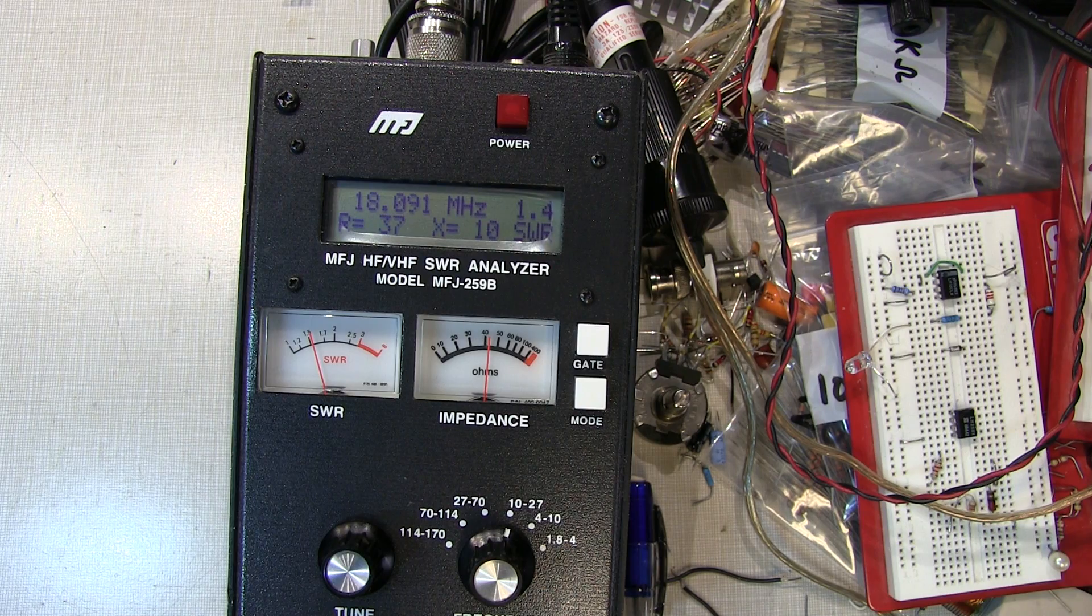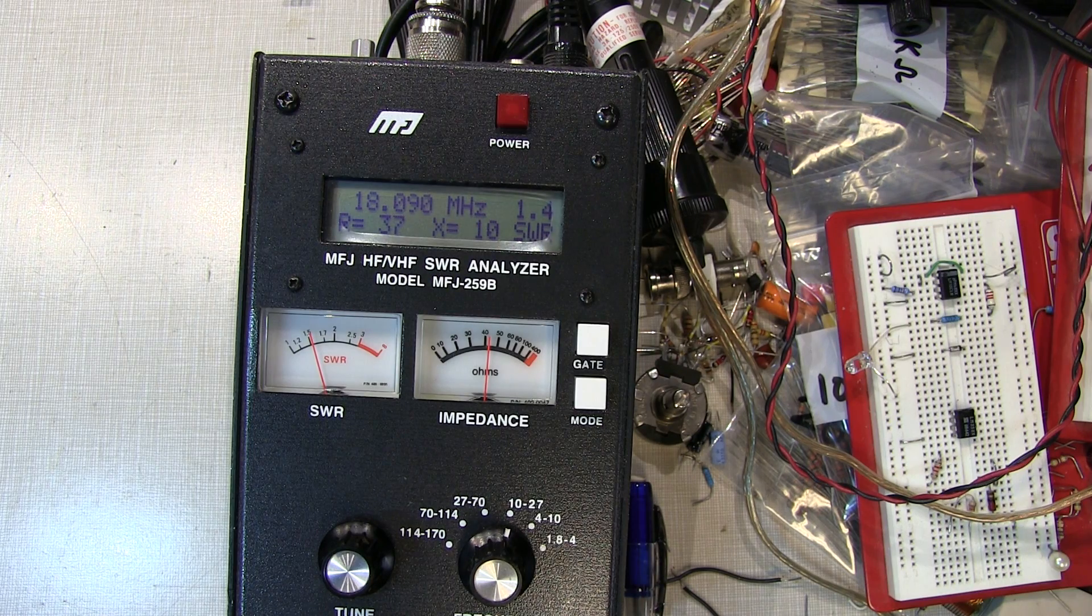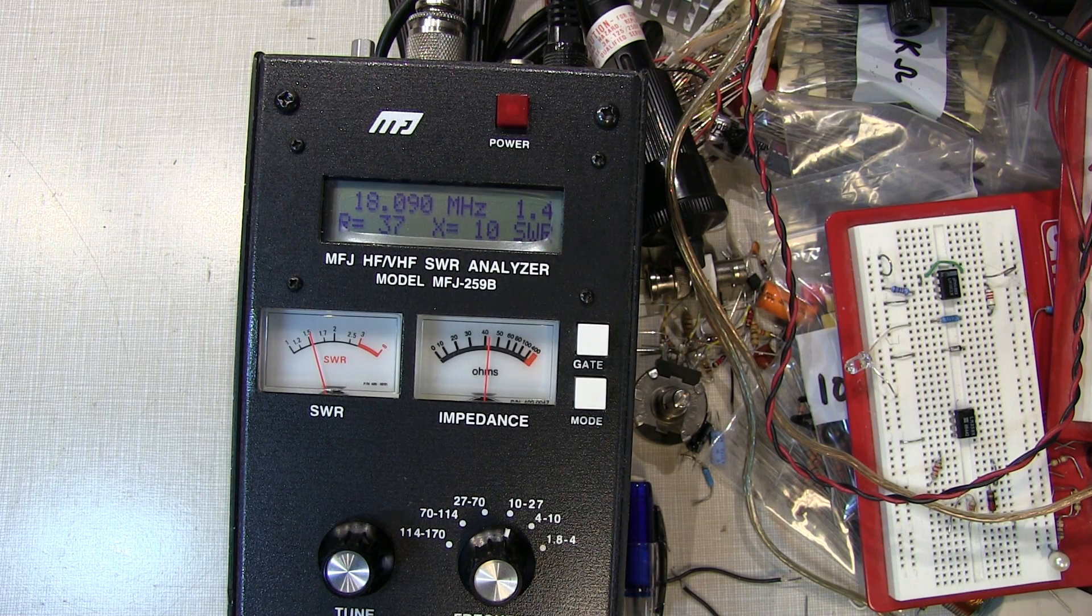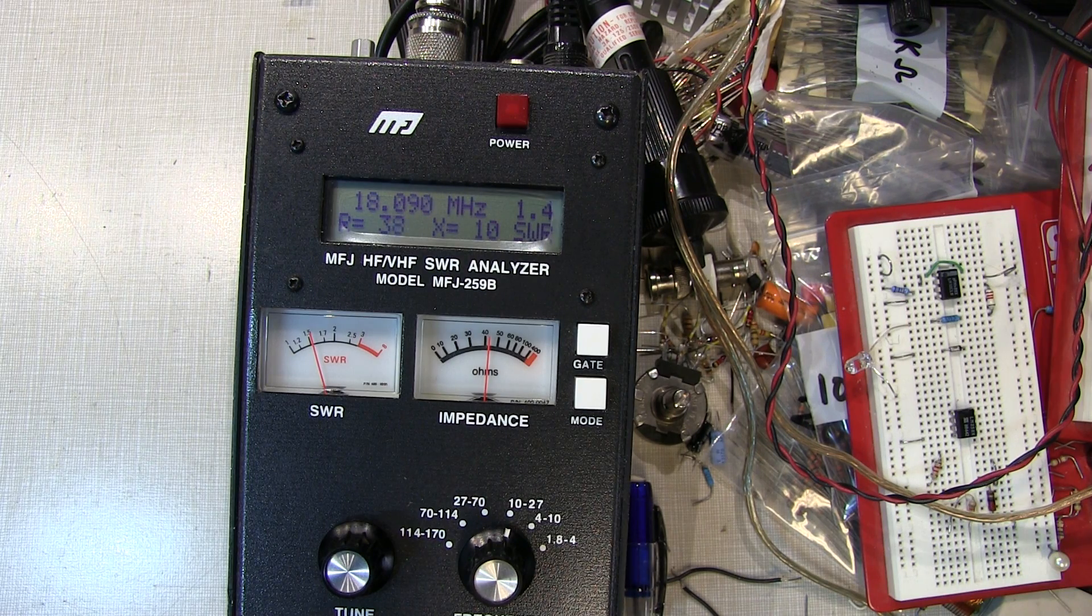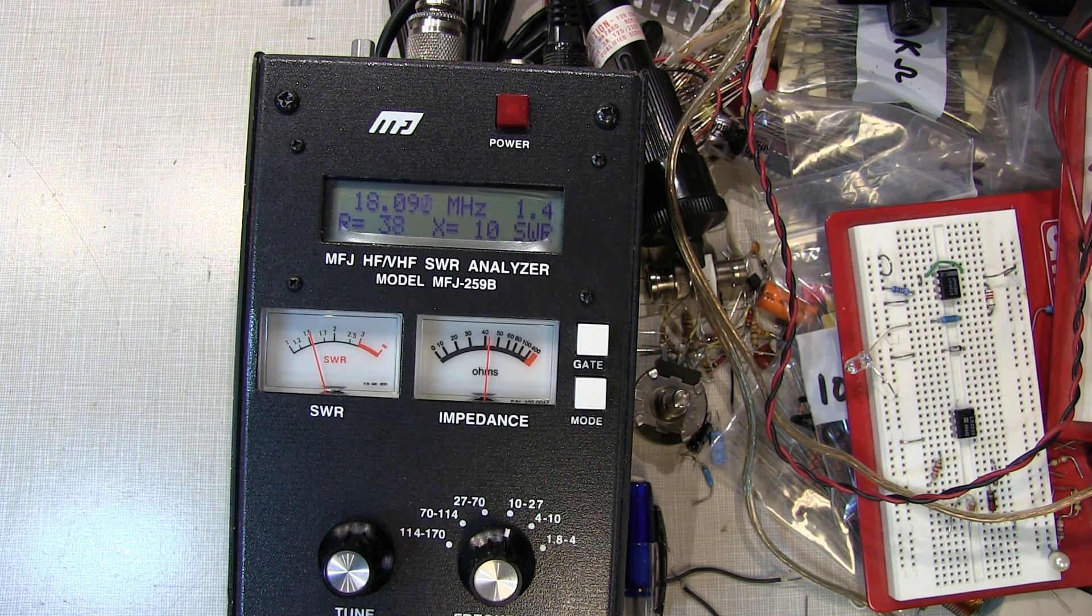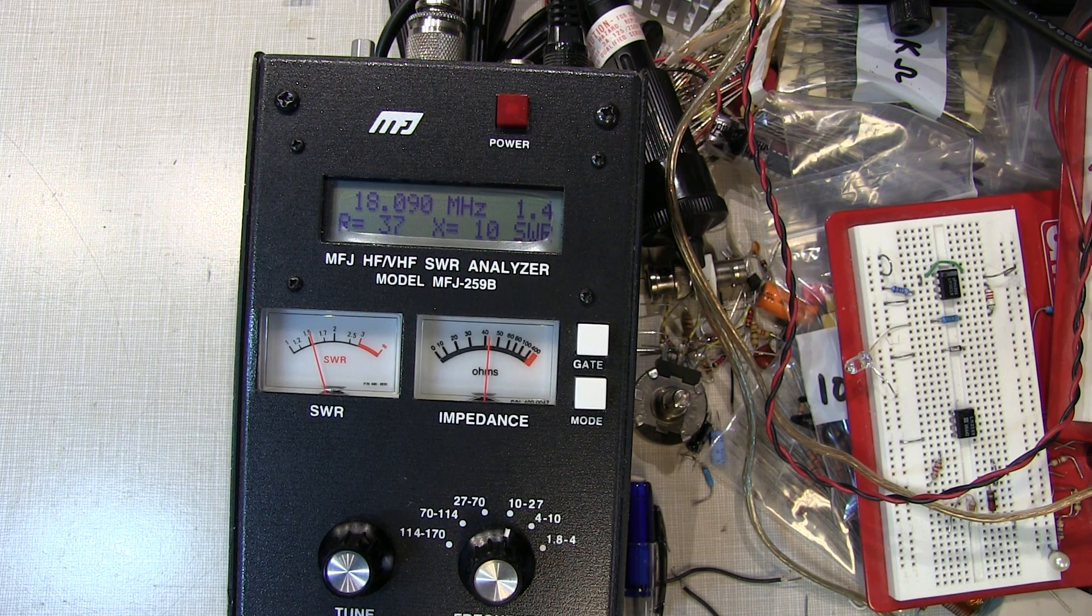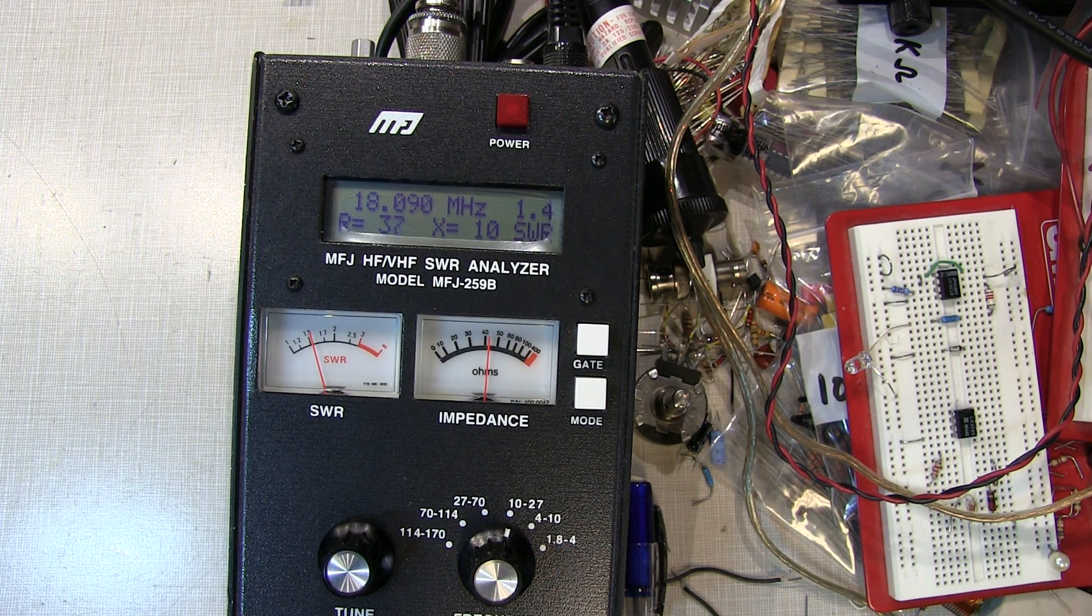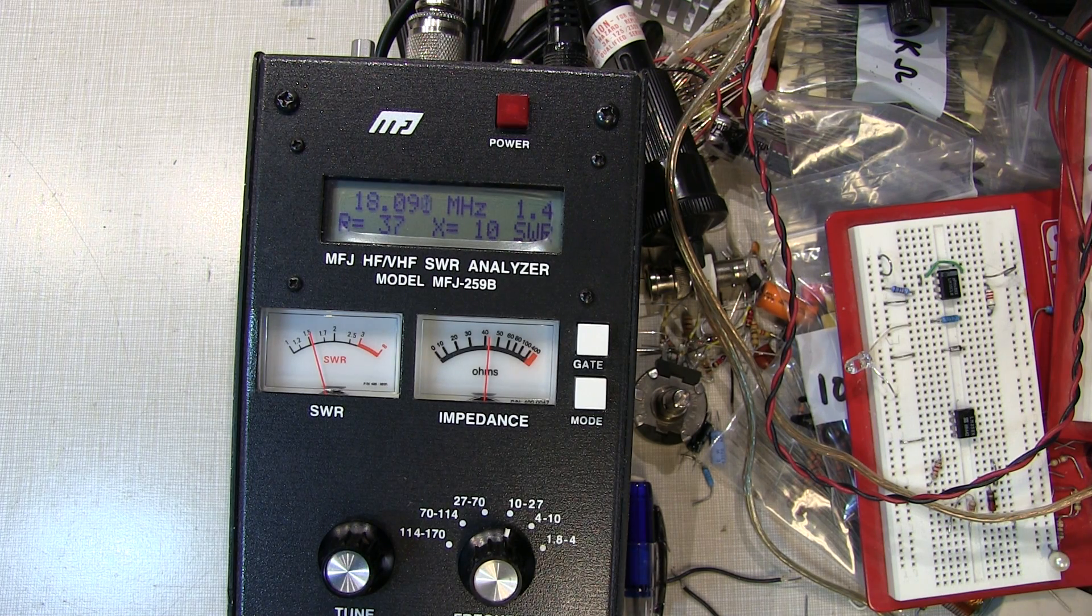So both of them can be used to make this measurement but using the tracking generator on the spectrum analyzer gives you a nice visual picture of what the return loss is versus frequency and that might be handy when looking at the resonant properties of a multiband antenna or if you're trying to tune like a resonant cavity for like a duplexer in a repeater system or something like that. So anyway, I hope you learned a little something about directional couplers and what they do, what the specs mean, and a couple of ways they could be used in RF systems. Thanks again for watching. Comments are always welcome and if you're not a subscriber please subscribe to the channel. Thanks again for watching.